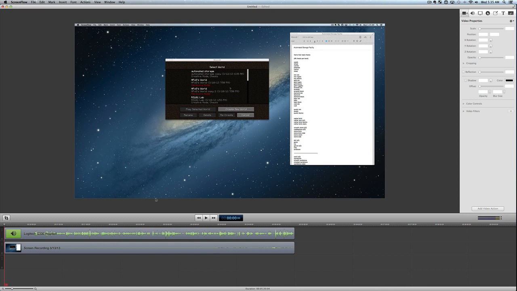All right, here we are in ScreenFlow. This is the first little bit of stuff that I've captured. We've got our timeline down here. I know this is going to be really, really hard for you to see, because when I shrink this down to 720, it's going to be almost illegible.